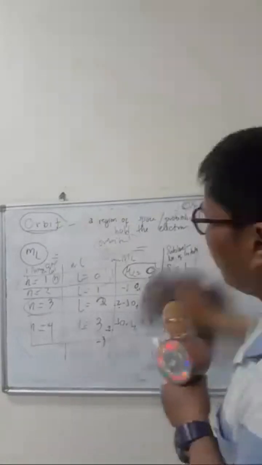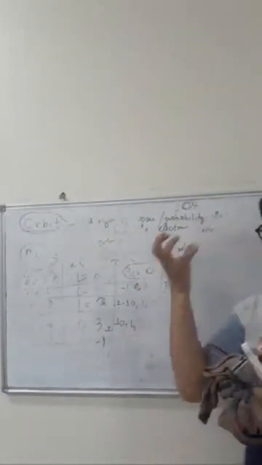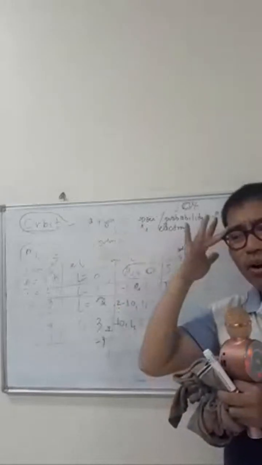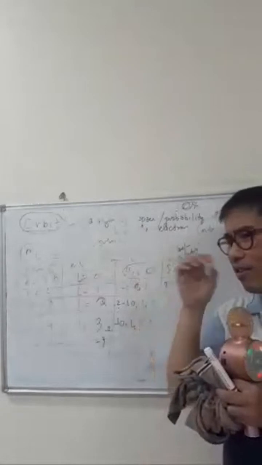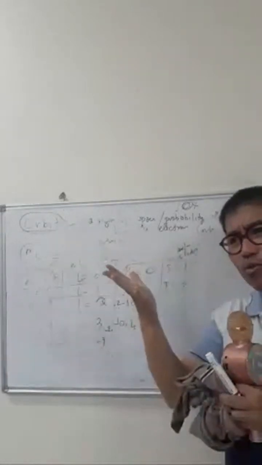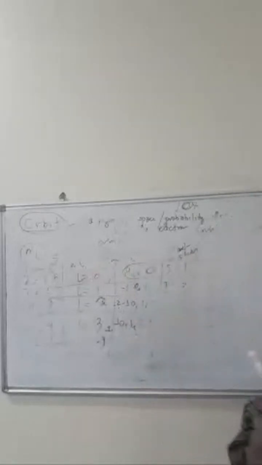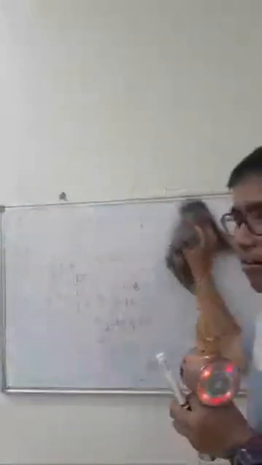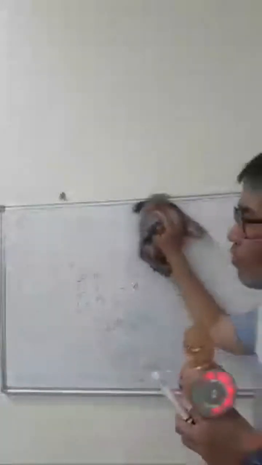Now the last part will be the spin quantum number. You need to remember Hund's rule, so you need to extract it from your brain. There are rules: what I discussed a while ago, the Aufbau principle, then the Pauli exclusion principle, and now Hund's rule. Hund's rule is applicable in the last part, which is the electron spin quantum number, the positioning, whether it is up or down, and so on.